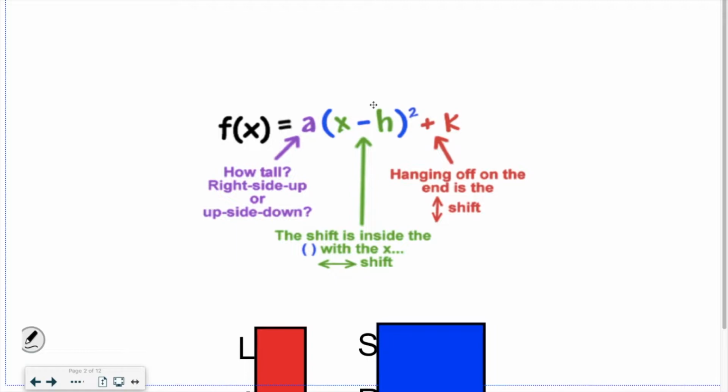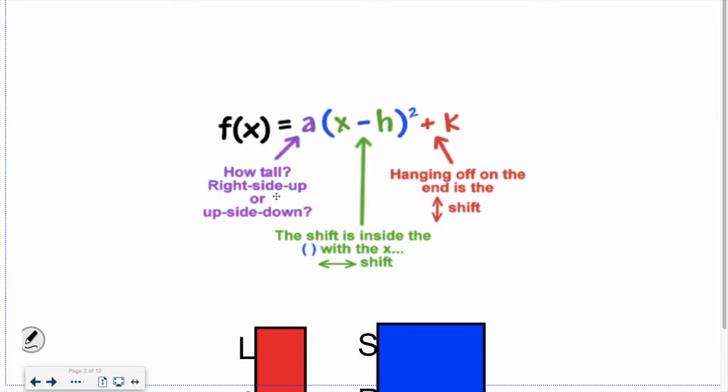So when you have a parabola that looks like a U, at the bottom you'll have a point where it starts to turn. This is decreasing, and all of a sudden it starts to go back up the other side. The point at which it starts to turn, that's called the vertex. So this is called the vertex form, and the reason why this is useful is because when you put the quadratic into the vertex form, you can immediately identify h and k, which is the point that the vertex is at. So I'm going to explain to you what that looks like later. I know that might sound confusing, but you'll understand as soon as I show you.